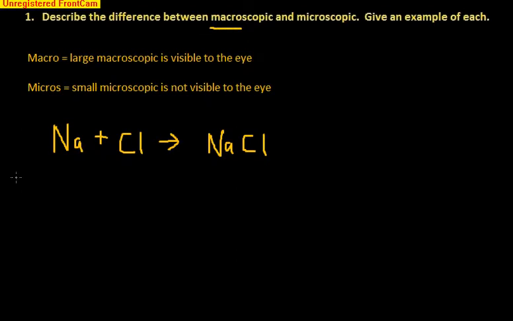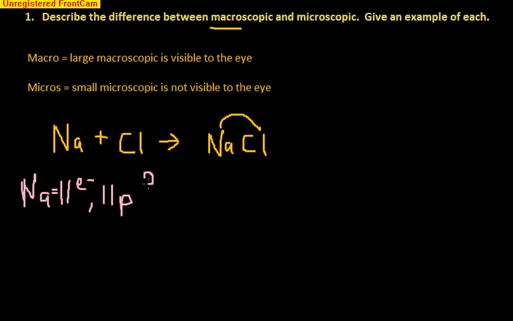What we would consider microscopic is the fact that the Na is donating electrons to the Cl. So, in its natural state, sodium has 11 electrons. Let's put an equal sign there. 11 electrons and 11 protons. And we're just going to put a P for short. So there's 11 negative charges, there's 11 positive charges. As a result, it's a neutral atom and its charge is 0.